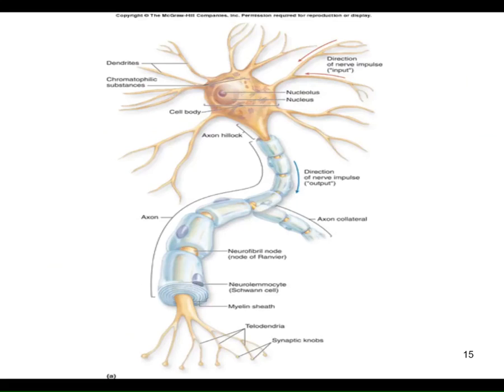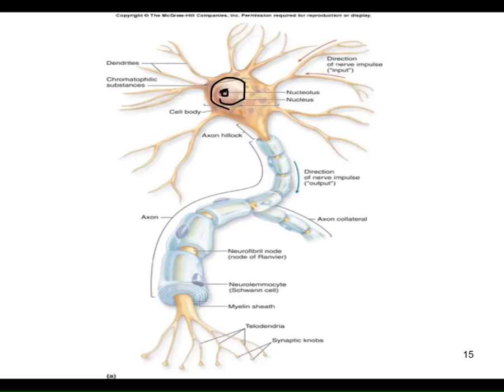We'll start at the very center. We have the nucleus. It's a rather large nucleus. It takes up a pretty good amount of the cytoplasm. In the very center of that nucleus, there will be a very obvious nucleolus. Remind me, what does the nucleolus do? Nucleolus was responsible for synthesizing parts for ribosomes. And I've already told you that these cells are very protein synthetic. They're making lots of proteins. So they're going to have a very prominent nucleolus.